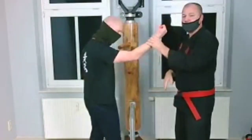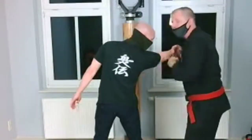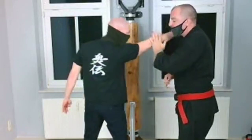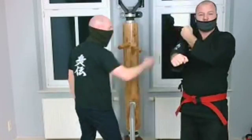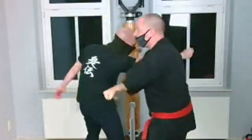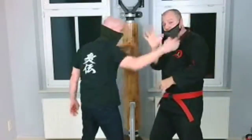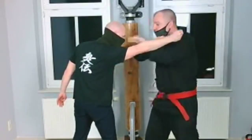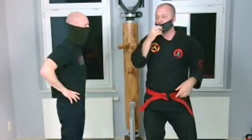Okay? Now the possibility to work with. So what we do now is we have a 1-2 technique. Okay? 1-2. You also can see this move as a 1 technique. What I mean is if he comes, he can come here and he can hit him there at the same time. Okay? So then you have this move, he comes here, boom, I hit him and I do the same thing. On the inside, the same. I block him here and I hit him here at the same time to go here. So this hitting at the same time gives a little bit of interruption.